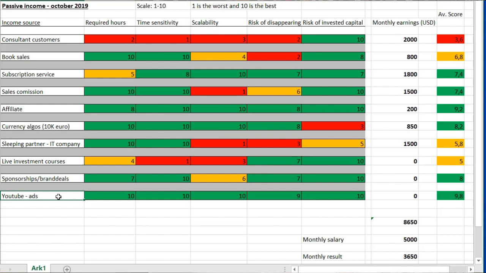YouTube ads, also something I've been told that might be something I can make a bit of dollars on. I have never done it before. It has never really been an issue. I've been running my Danish YouTube channel for 10 years or something like that, and never had an ad on. But I might try it out on the Danish channel just to see, is there actually any money to be made here? I know some channels are making a lot of money, and of course if you look to the huge channels like PewDiePie and whatever they're called, all of these gaming channels, they're making millions and millions. But this investment part is a bit of a niche, so I really don't know what to expect here.